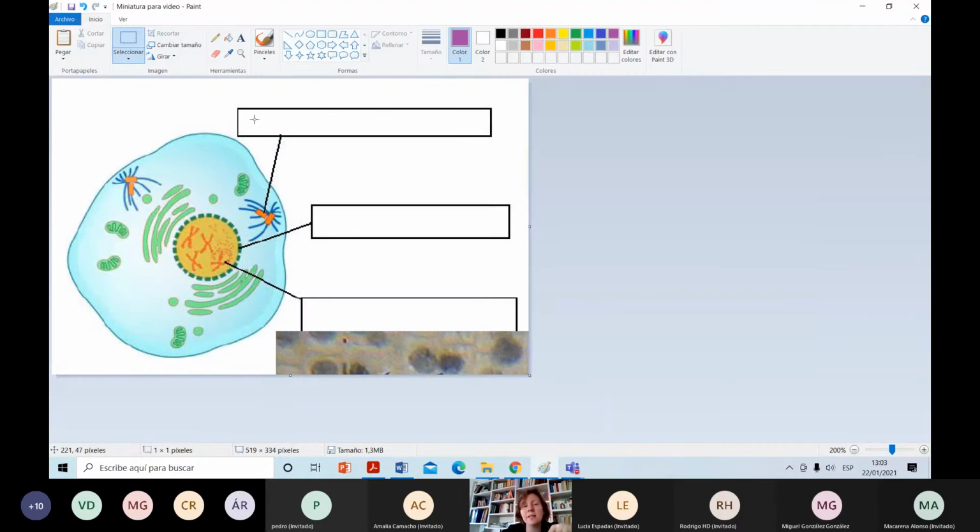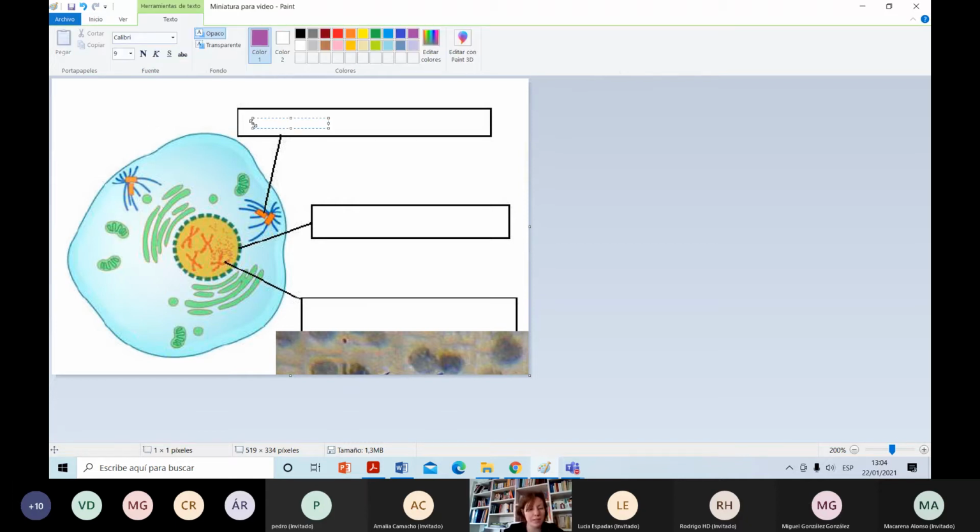How do you know that it's prophase? Well, it couldn't be interphase because chromosomes are visible. But it couldn't be any of the rest of the phases because I also see the cell membrane. And the mitotic spindle has not been formed yet. So this is prophase. And again, I've got very similar terms.